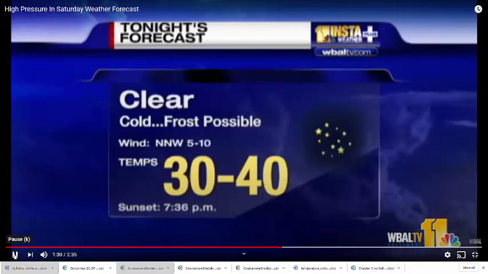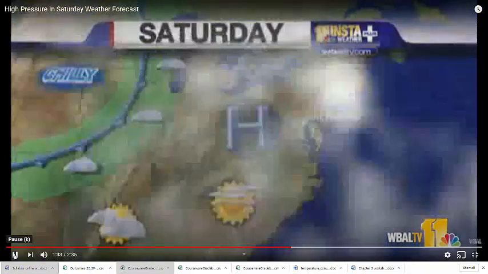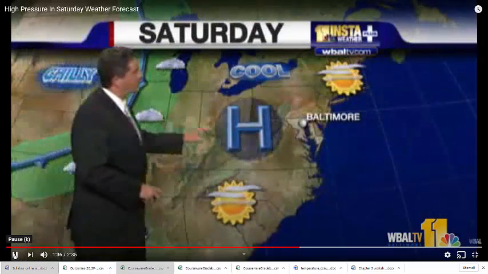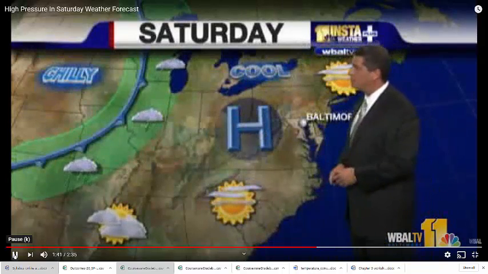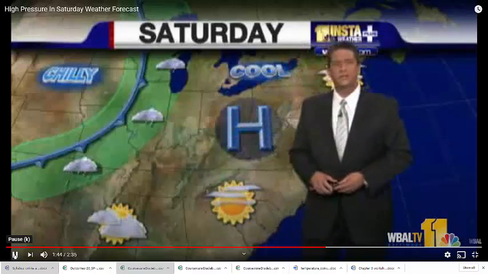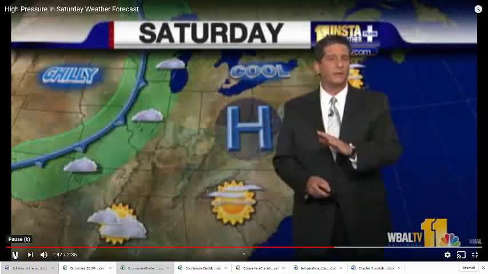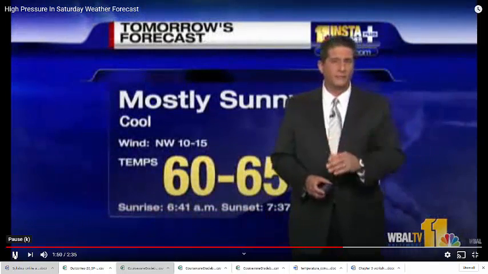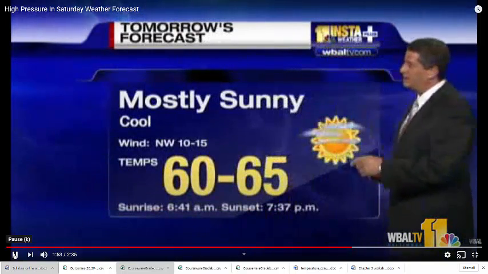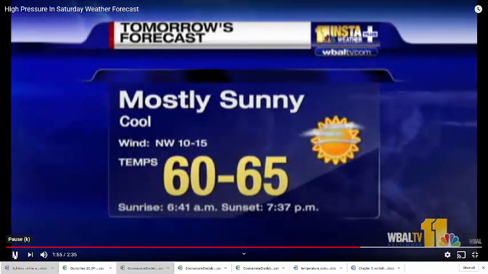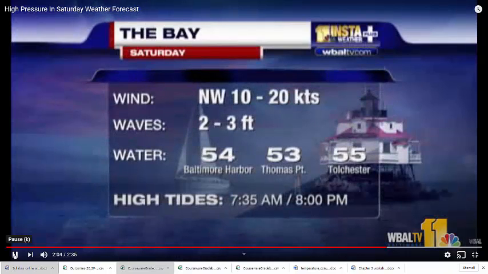Sunset this evening at 7:36, and it should be a beautiful sunset. During the day tomorrow, that area of high pressure drifts a little closer to us, so we'll wind up with a nice day on Saturday. Not as windy either, and it'll be a touch warmer. And we're watching the system here coming across the Midwest. That is going to actually fall apart a little bit by the time it gets over into our neighborhood, but there could be enough of it left to maybe give us a chance for a few sprinkles or showers Sunday night and Monday. But up until that time, I think it's going to be nice. So mostly sunny. That's our forecast for tomorrow. The high temperatures will range between 60 and 65. And it'll feel warmer because we're going to lose the wind tomorrow. A little choppy on the open water. Wave heights 2 to 3 feet on the Chesapeake Bay. High tide at the next one at Fort McHenry is at 7:35.